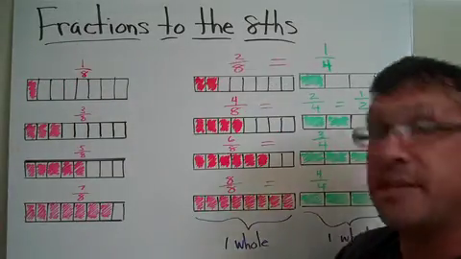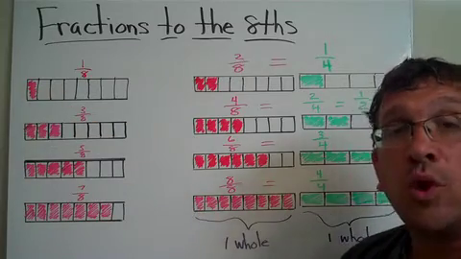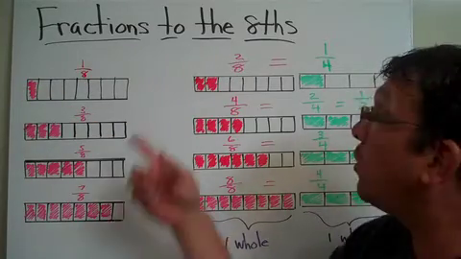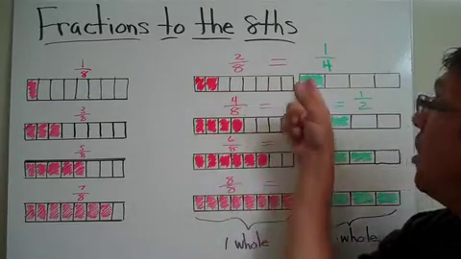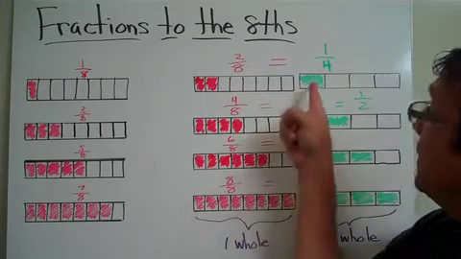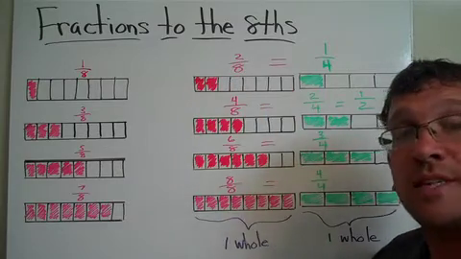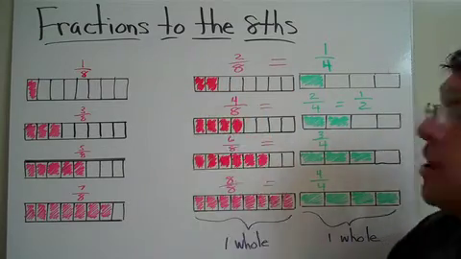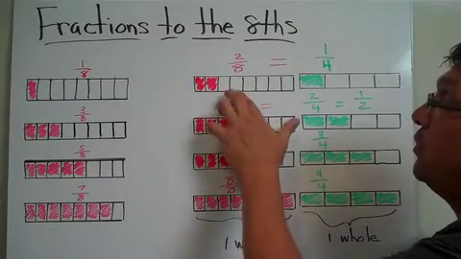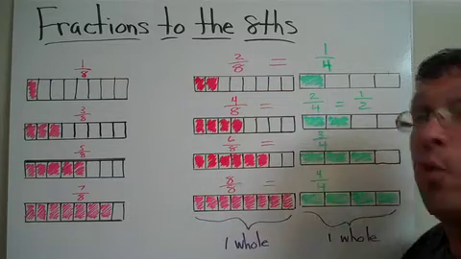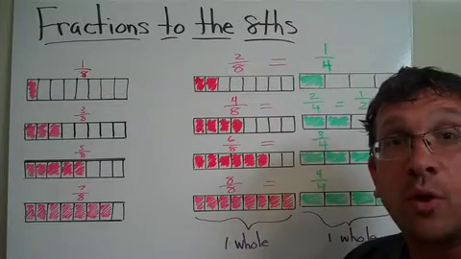Let's take a look at our fractions to the eighths, just like on the ruler. 1 block filled in would equal 1/8. However, when we go over here to 2/8, 2/8 filled in also equals 1/4. This block right here, this long piece, is the same size as this. So instead of calling it 2/8, we can also break that block down into 1 2 section, 2 2 sections, 3 2 sections, and 4 2 sections. So these two filled in together also equals 1/4.